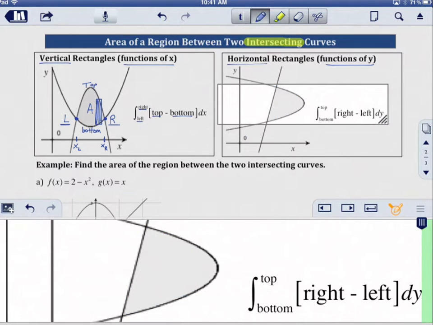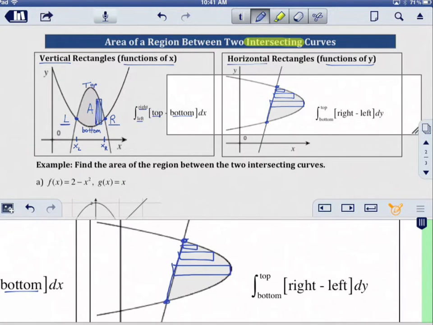And really what we're dealing with here are going to be horizontal rectangles. And notice on the entire section between the two intersections, if we did all horizontal rectangles, it would work out just fine. Okay, so now that we've identified we have horizontal rectangles, you can see there's two intersections. And what we want to think about is there's a top intersection and a bottom intersection. And this is going to correspond with your definite integral and your limits of integration.